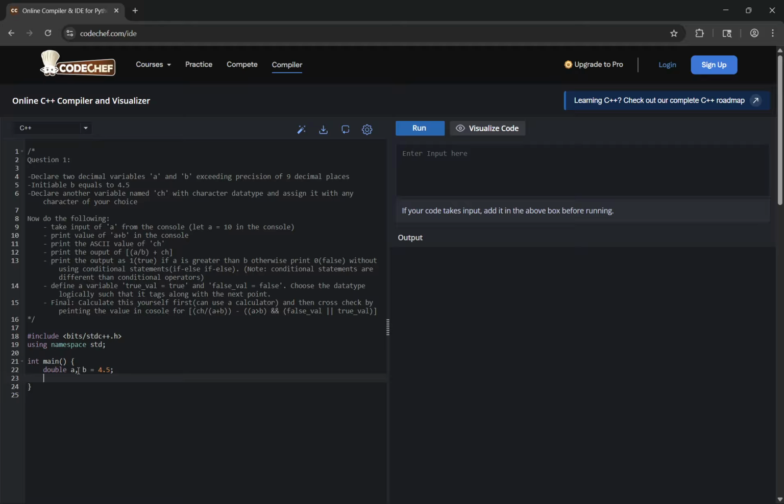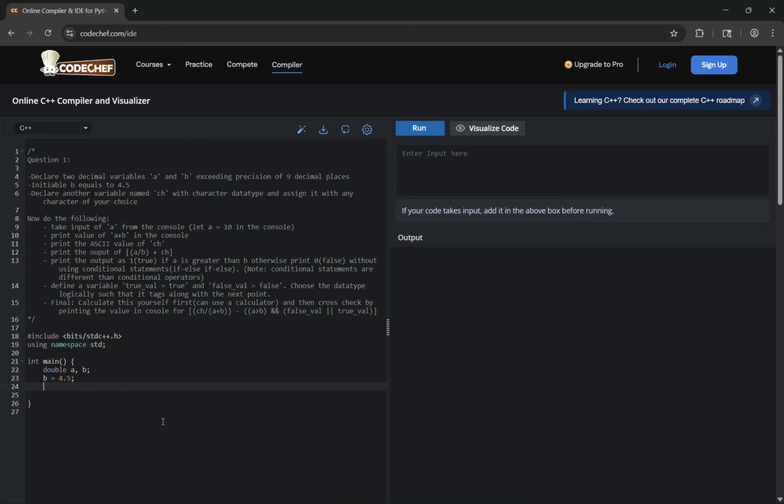Initialize b equals 4.5. We have done both in one line, but I believe we should not; for the sake of the question we will do it line by line. Double a, b: we have declared both the variables. Now we have to initialize b equals 4.5.